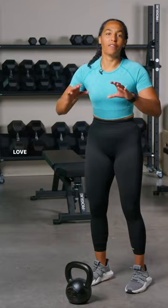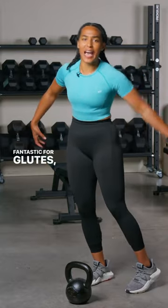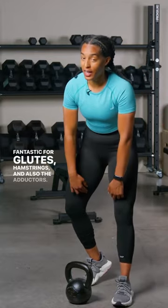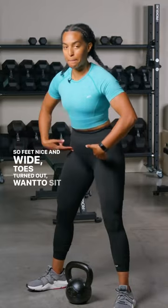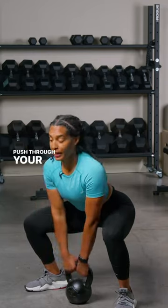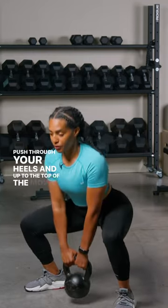Sumo squats, love these. Fantastic for glutes, hamstrings, and also the adductors. So feet nice and wide, toes turned out. You wanna sit back into your hips, push through your heels, and up to the top of the move.